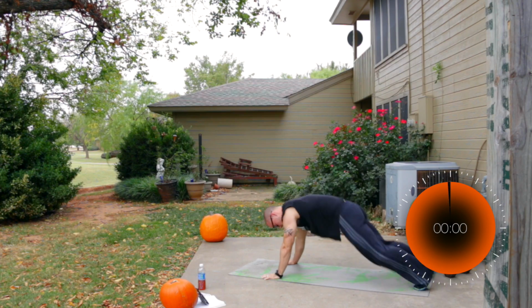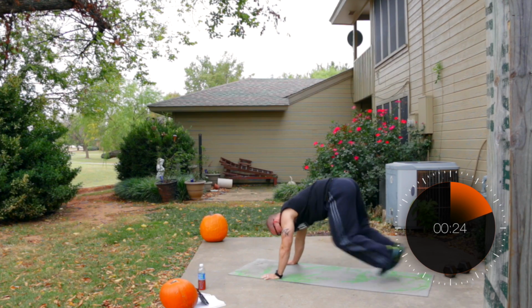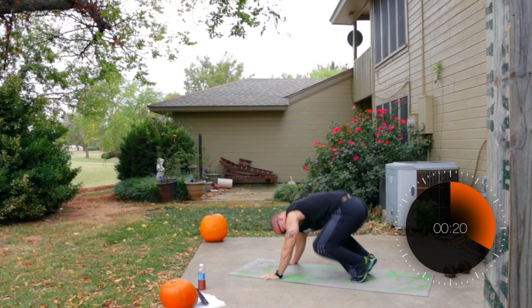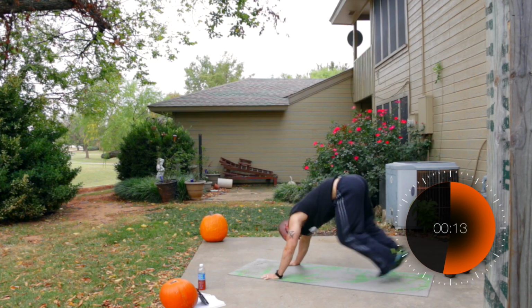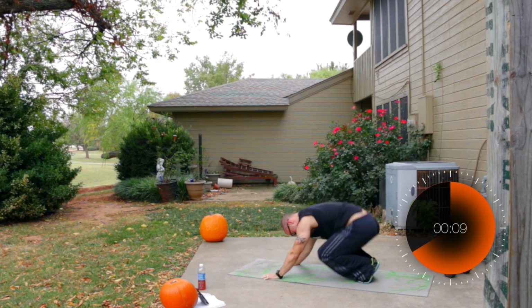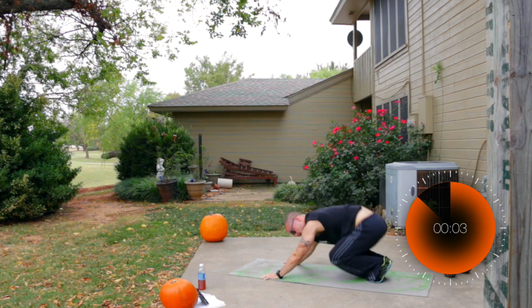2, 1. Here we go. Perfect. Feet in, feet out, feet in, feet out. Good. Body long and straight. When you land with your feet out, bring them back in. Nice tuck. This is great cardio, great for the abdominals. Good. This is what it takes right here. Let's get some results. Make it happen. Perfect. 9 seconds. Almost there. We've got our side lunges coming up next.